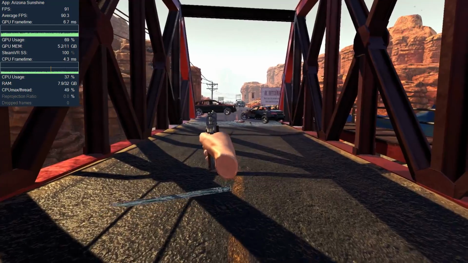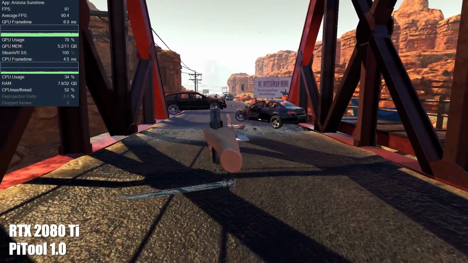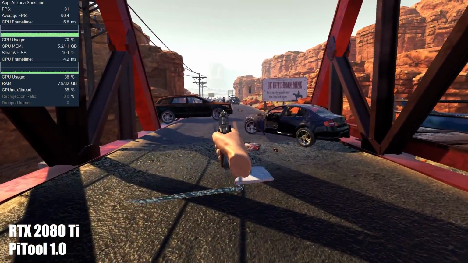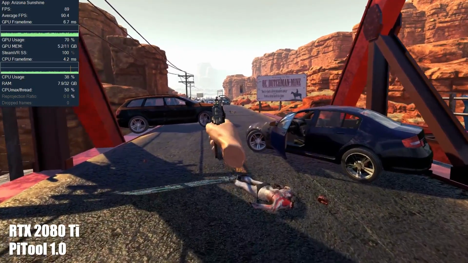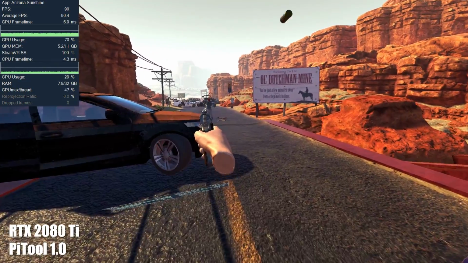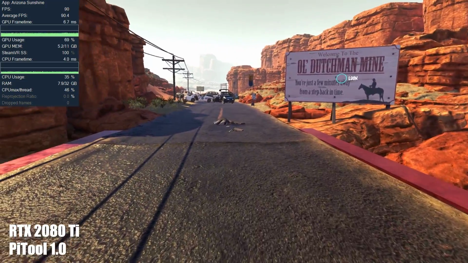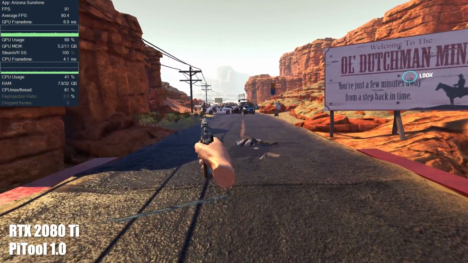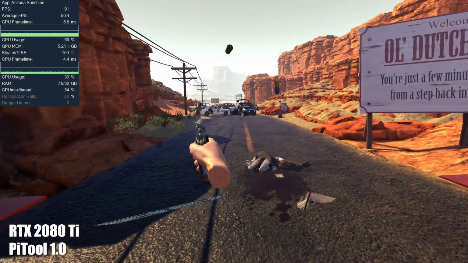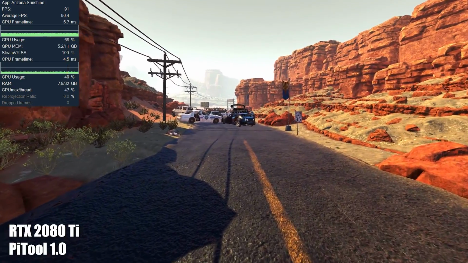On the RTX 2080 Ti, things look much better with Pitool at 1.0. We get a mostly stable frame rate of 90 frames per second, and Arizona Sunshine finally becomes a blast, just as I hoped for. But unfortunately, I would say Arizona doesn't look gorgeous at Pitool 1.0, as jagged edges are very apparent in the distance and the overall image is not as sharp as I want it to be.